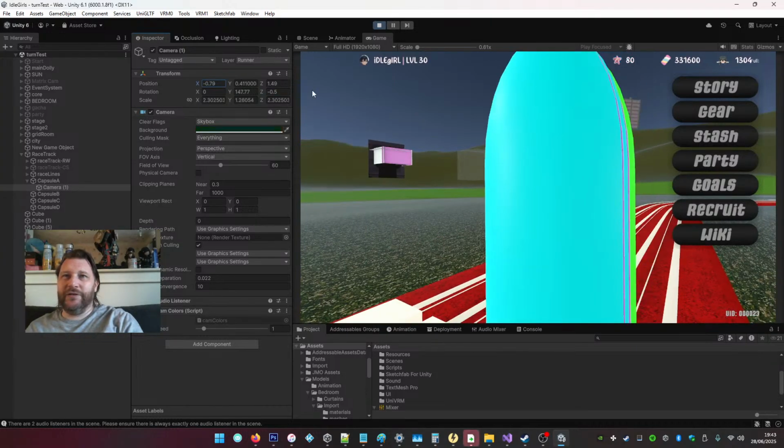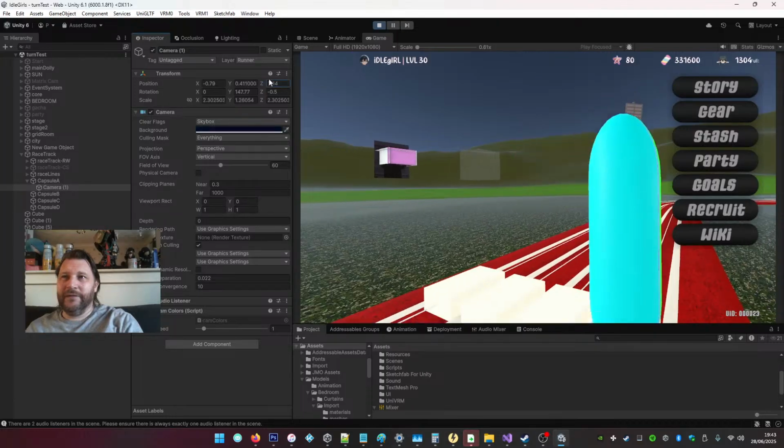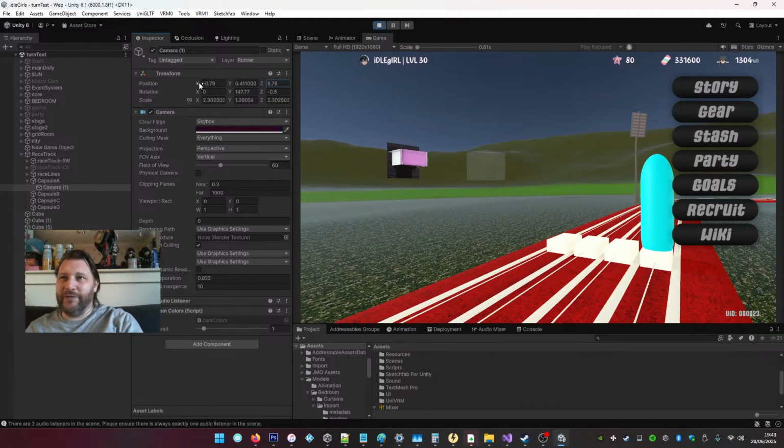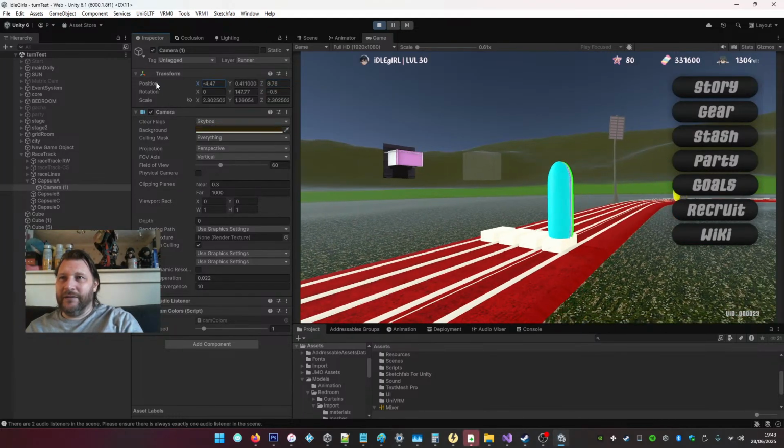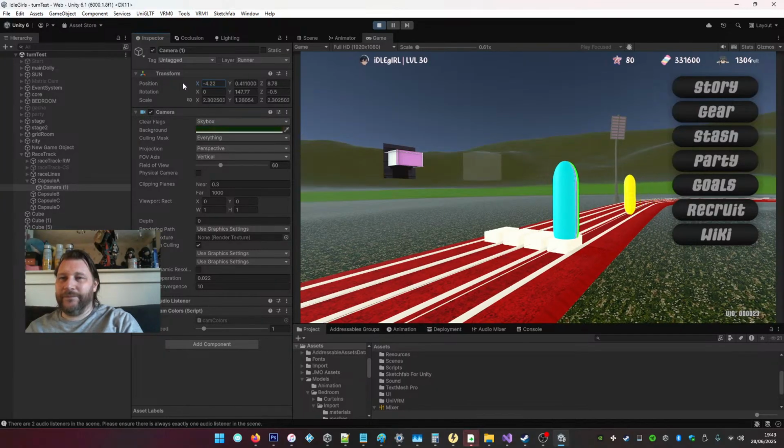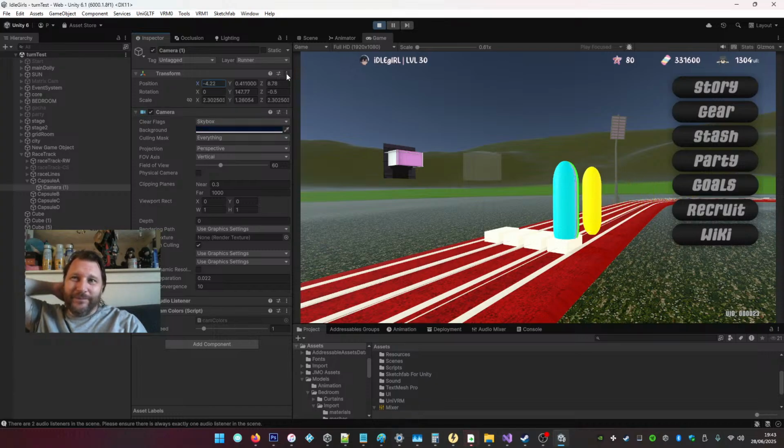I'm trying to get a better view of this whole thing. Why is yellow the only one that pays attention to how many laps we're supposed to do? That doesn't really make sense. Yellow's the only one that pays attention to how many laps we're supposed to be doing. Everybody else gave up.